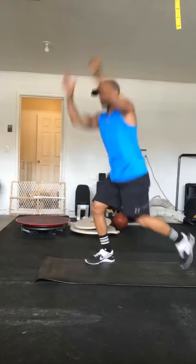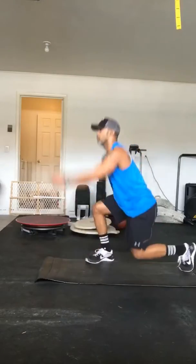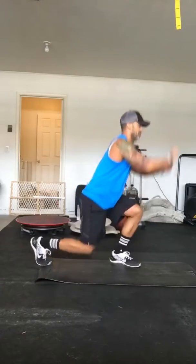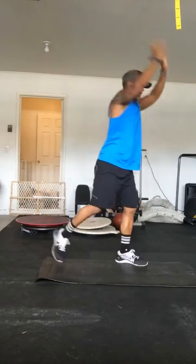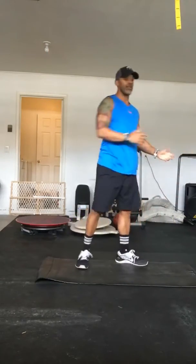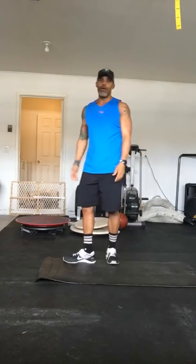All right, don't ruin the quality of that lunge to jump or to do the movement. If you have to slow it down, slow it down. Maybe the whole thing stops, and then you turn, and then you come back.